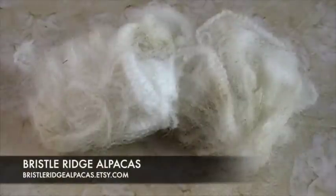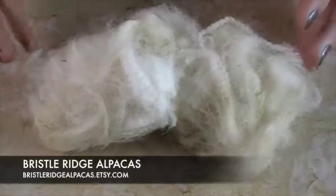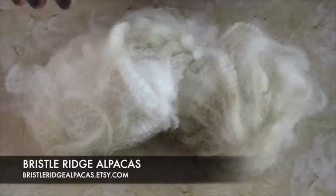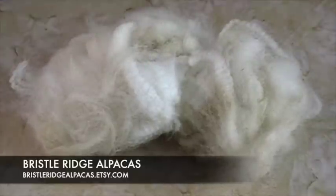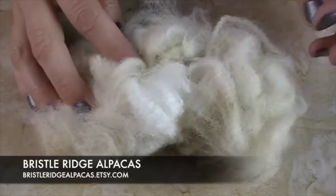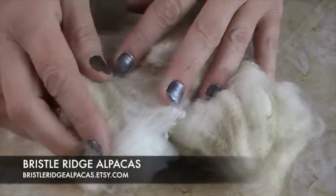And just now my mailman came and he brought Bristle Ridge alpacas, and she sent us raw Huacaya alpaca. Barbara and I were talking about how to pronounce it, because I thought it was Hukaya, and she thought it was Huakea, and when I looked it up online, it said that the beginning sound is a woo, Wukea, Wukea. So that's what it says online. Feel free to correct me or help me figure out how you pronounce it. But yeah, this is raw Wukea Fiber Alpaca. It's super soft and fluffy, and she has instructions included on how to wash it so that you can wash it up yourself and spin it.